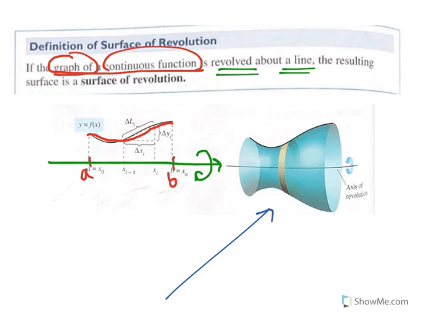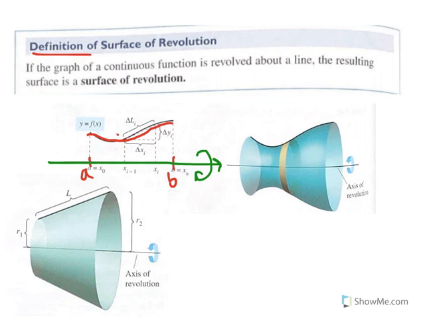So the question that we have is, how can we find the area of this surface of revolution? It's a problem because the curve is not a line segment. If it were a line segment, there's actually a formula in geometry that would allow us to find the area of the surface of revolution, as you will see with the next figure.